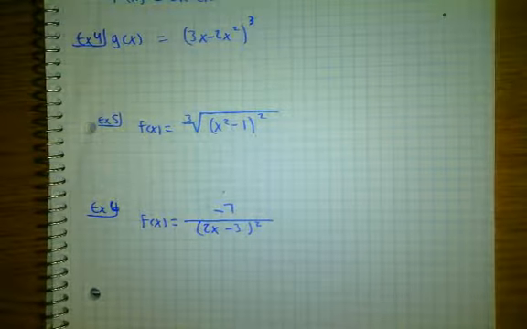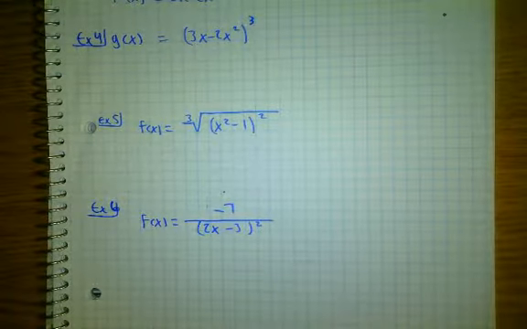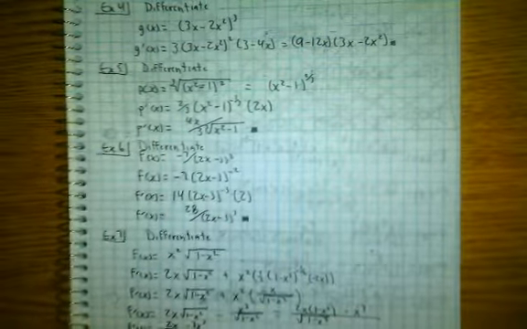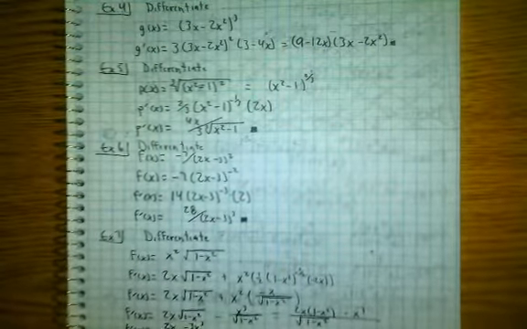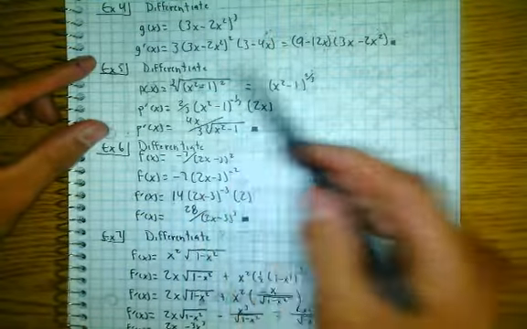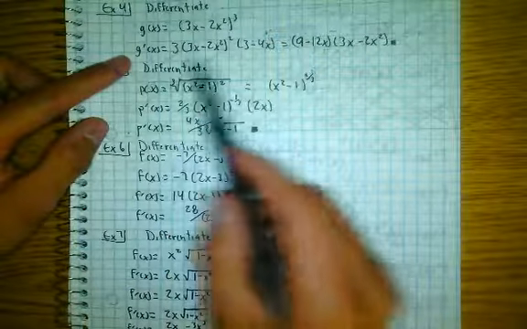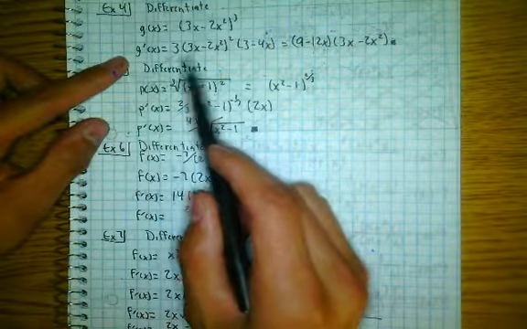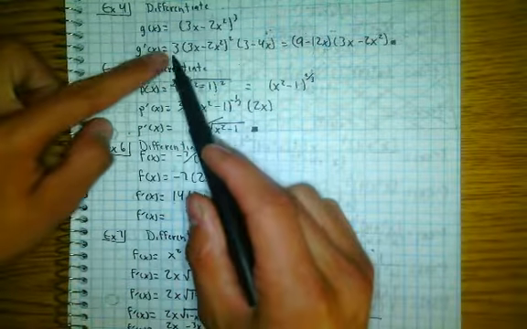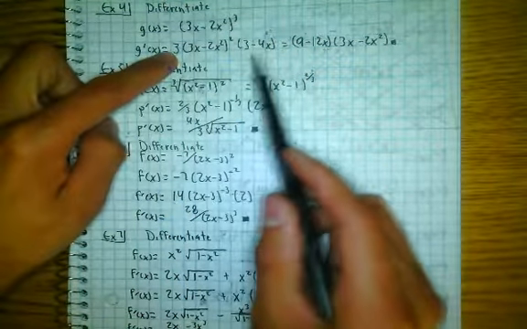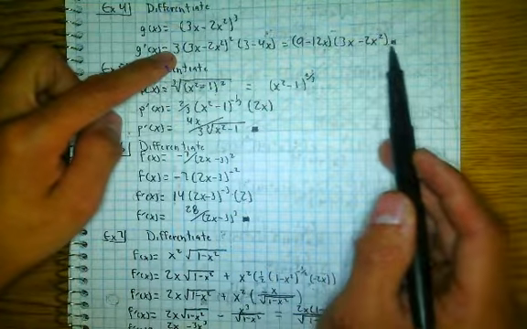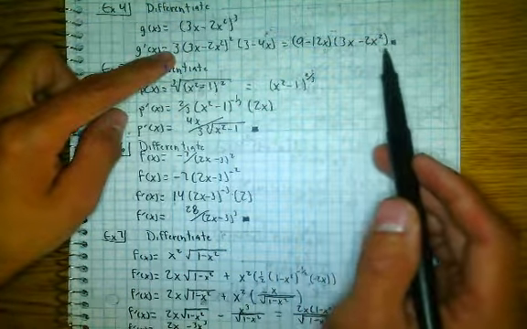Alright, so I'm guessing if you're watching the video, you've already tried this on your own. So here's for you to check your answers. So the very first one, the answer should be, if you simplify things out, if you got about this far, you should be okay. So 3 times (3x minus 2x squared) squared times (3 minus 4x). I went ahead and distributed this 3 with this binomial here, so that I can get (9 minus 12x) times (3x minus 2x squared). After that, I'm really not going to do anything else, because it's just going to be too much algebra. So I'm going to just call it a day there.